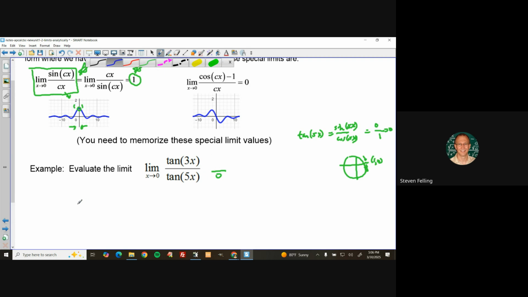Okay, what I usually do is I first split the tangent of 3x over 1 separate from the 1 over tangent of 5x. And then I replace each of those with sine and cosine. So this is actually equivalent to: the tangent can be rewritten as sine over cosine, and I'm going to separate those this way. And then this 1 over tangent is cosine over sine. So I'm going to write the cosine of 5x over 1 and 1 over sine of 5x there.